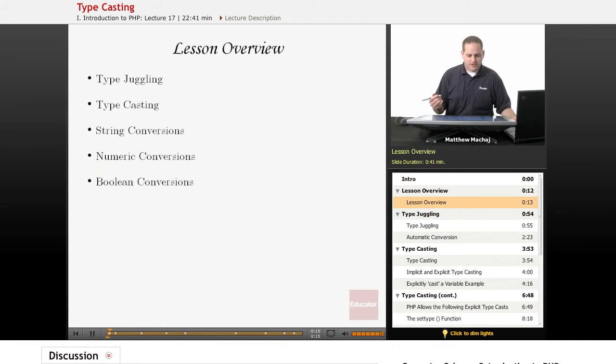So in today's lesson, we're going to talk about a couple of things. We're going to first talk about a term called type juggling, which is something that PHP does, which is a way it automatically converts variables of one particular data type to another. We're going to talk about typecasting itself, which is the actual process of doing that. And then we're going to talk about a couple of different common conversions, like when you cast or convert a variable of one data type to another, certain rules apply and certain things occur. And we're going to talk about some common cases for strings, for some arithmetic operations, and for converting things to Boolean values.